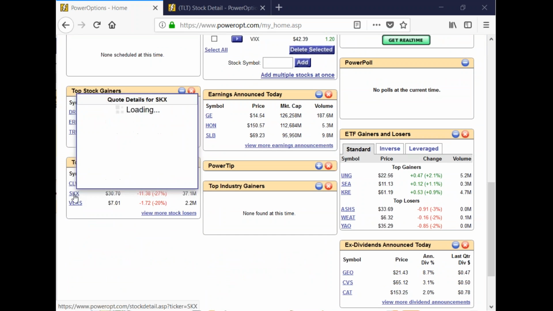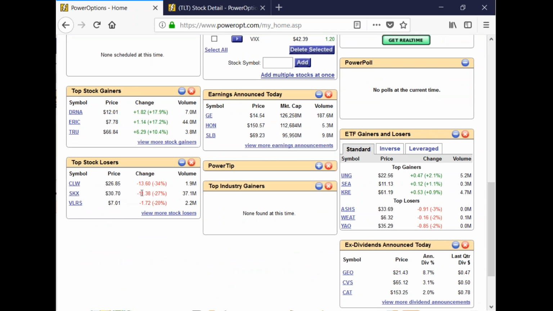Yep. 27%. I think I got out of that straddle. So what did I end up doing? It's a 42.50 on Monday. I bought a 42.50 call and a 42.50 put for about $4 and sold that for about 11.40 actually when I closed it this afternoon. Naturally, the 42.5 call went to nothing, but the 42.5 put on Skechers went to 11.40, 11.30, I think it was 11.35. But I paid $4 total for the call and the put. So that was the only earnings play I made this week, and it turned out to be a dandy.